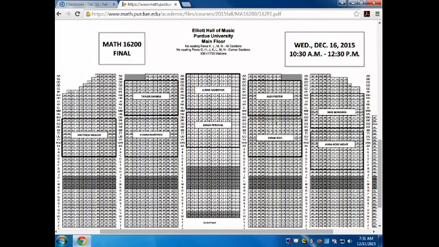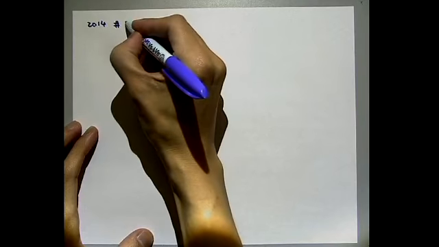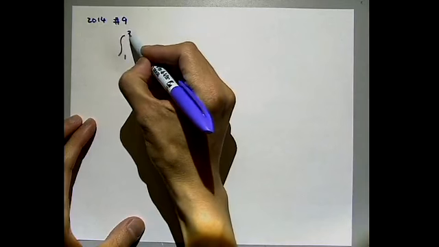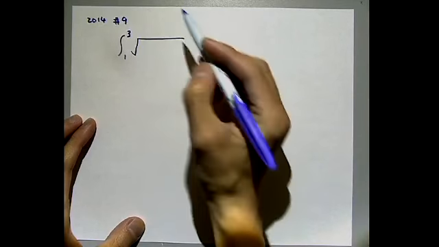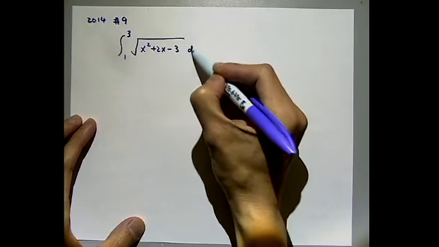Okay, so we're going to continue doing a few of the problems that we didn't get to. I want to start with number 9 on 2014. This is on a trig substitution, a rather tricky one, so we should look at it. We did quite a bit of series and stuff last 2 times. Let's look at a few integration problems. So here we're trying to calculate the integral from 1 to 3 of the square root of x squared plus 2x minus 3.